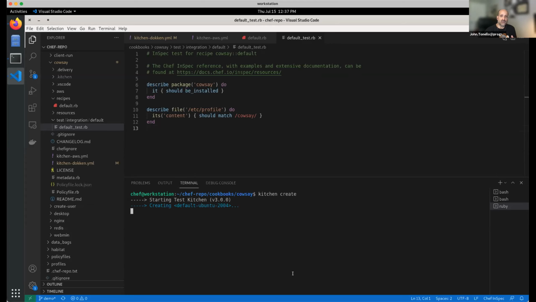If I was doing this with the AWS kitchen file, it would be going out to the AWS servers using my account and my credentials, my IAM credentials to do this, and then would spin up two devices in the cloud.